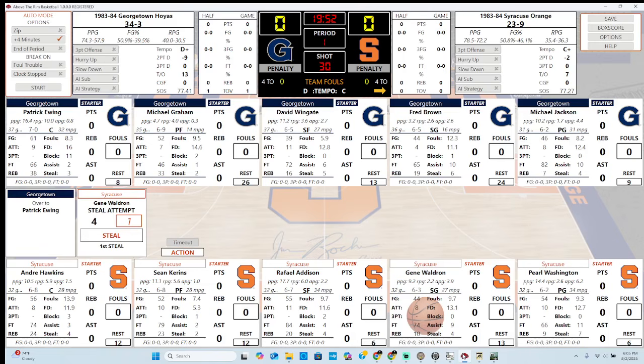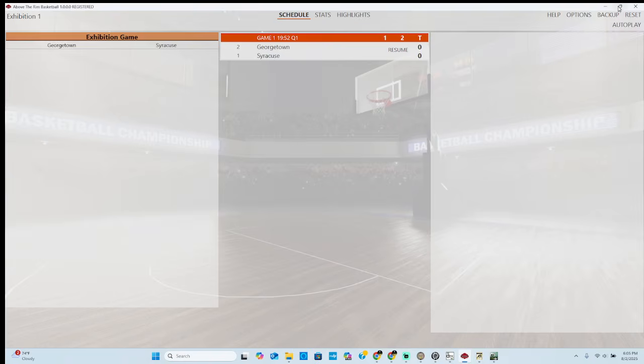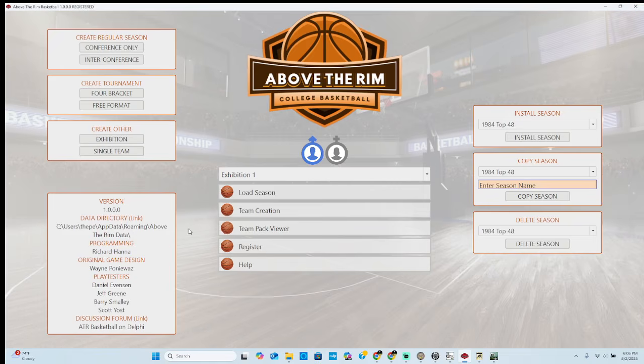And once again, that link is on the game. If I go ahead and get out of here real quick, the Delphi link, when I pull out of here, is right here, the discussion forum. So I'm sure people will start posting courts up there too from the 80s and so forth. But if you want your courts right now, that's one way to get them. Do your logos right now. That's one way of getting them too.